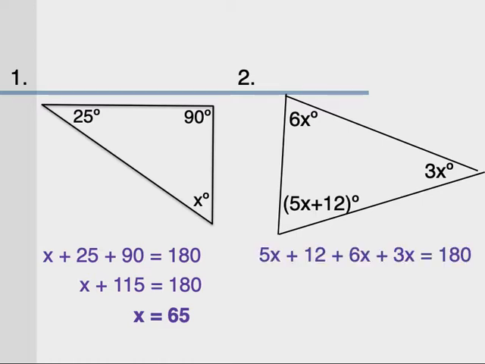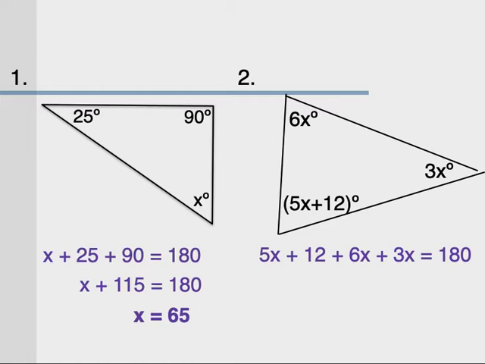For question 2, it starts off the same. A quick note, you'll often see this with angle problems. When you have a longer expression with a plus or minus sign as your equation for an angle, they'll often put it in parentheses to say the degree symbol applies to the whole thing. So there's nothing really important about the parentheses in this case. There's nothing outside the parentheses you're distributing. So usually when I rewrite it, I ignore the parentheses. I just write 5x plus 12 and then plus 6x plus 3x.